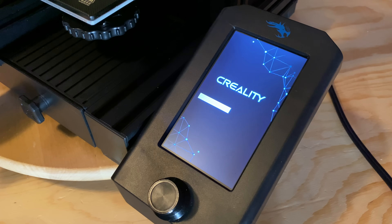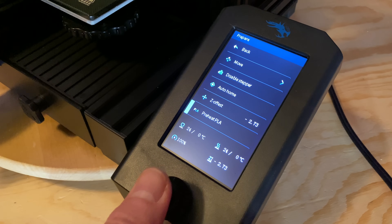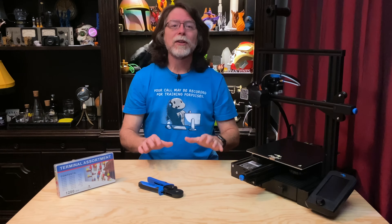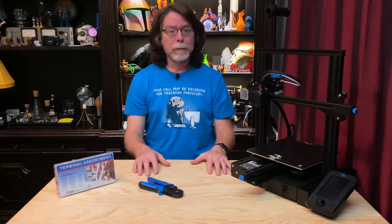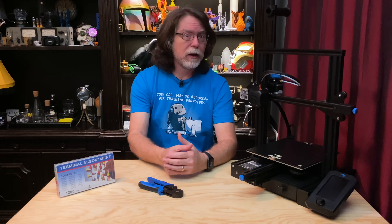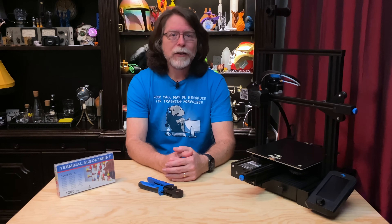We've got lights and fans, so the incoming power supply wires are working, and I can preheat the nozzle and bed for PLA, so the bed and heater cartridge wires are working too. Now that I have ferrules on the wires dealing with the most electrical current, I'm pretty confident that this printer is less likely to suffer from an overheated connector — and that makes me happy. I should go through the rest of my printers and do this to them too.